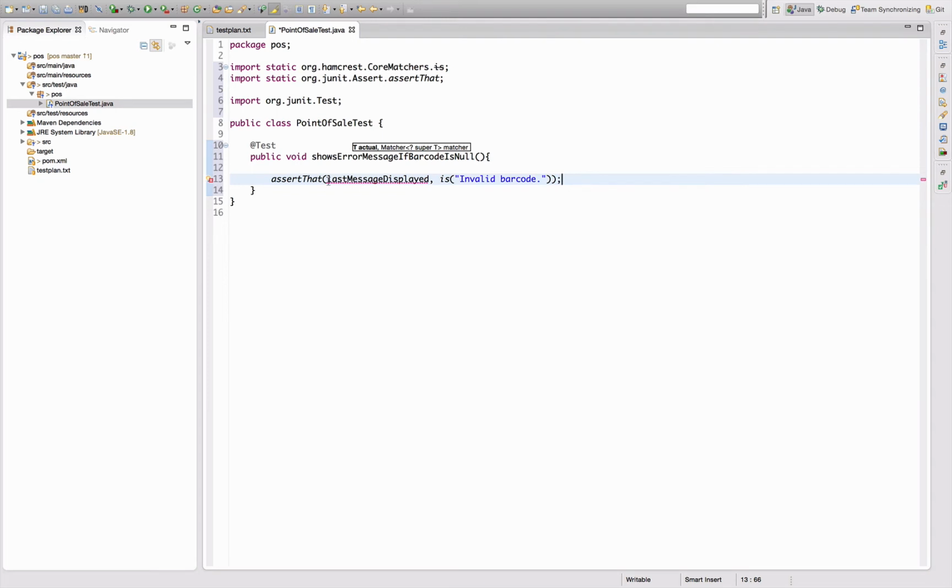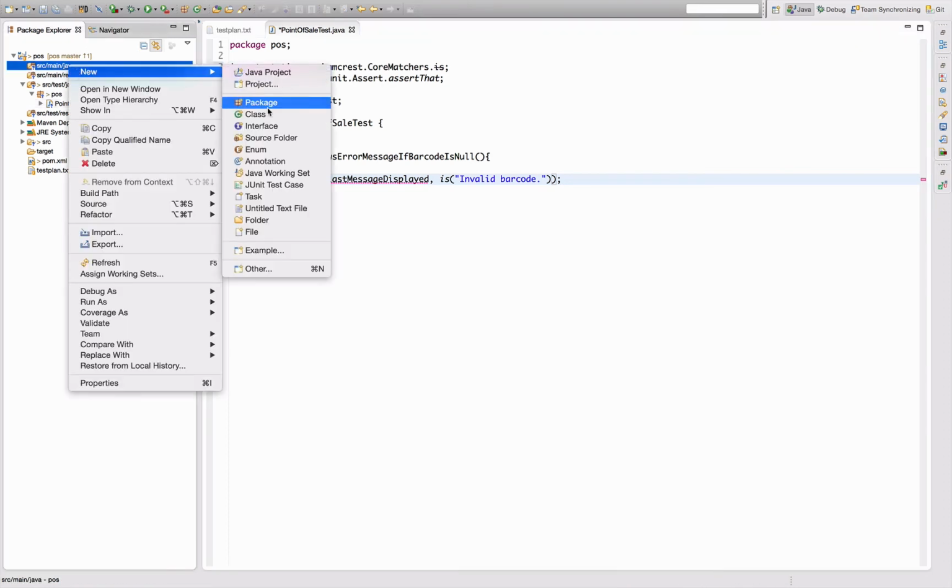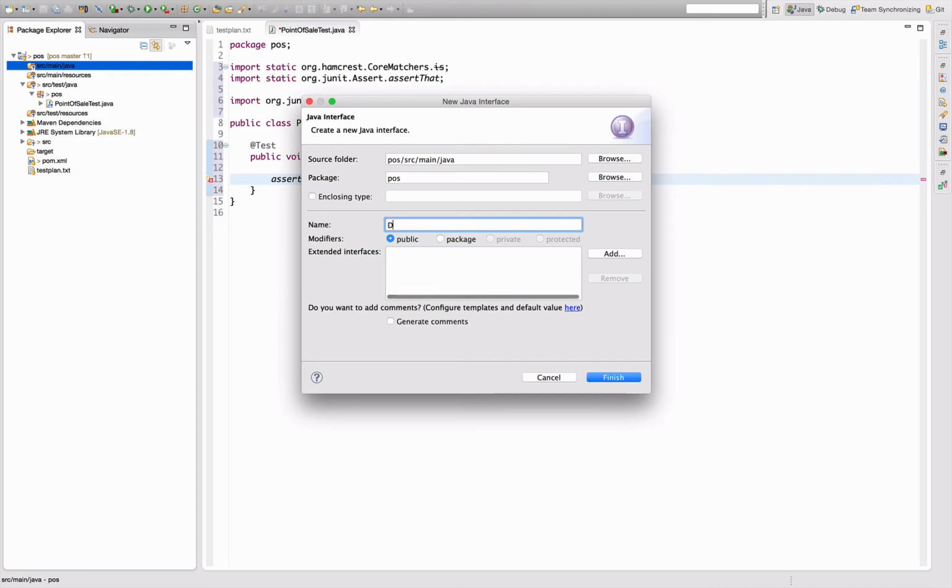Okay, the question is, where do I get my last message displayed from? I probably need some abstraction of the display, so I'm going to quickly create one. Say interface Display.